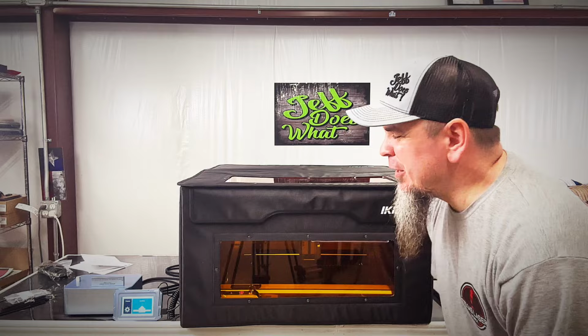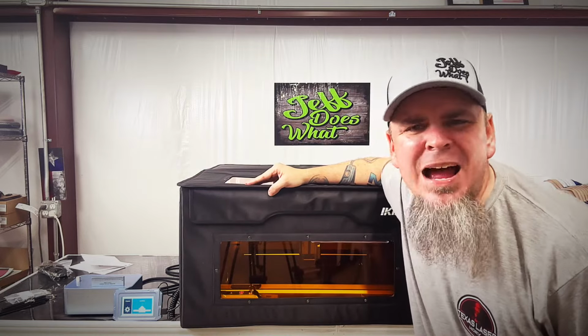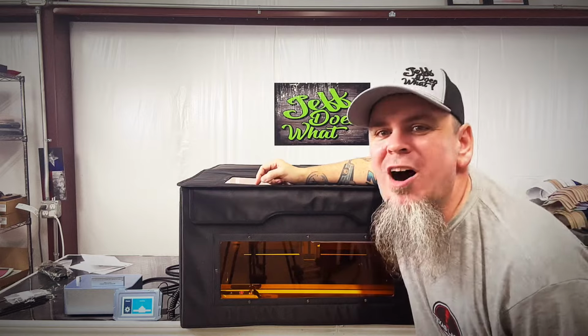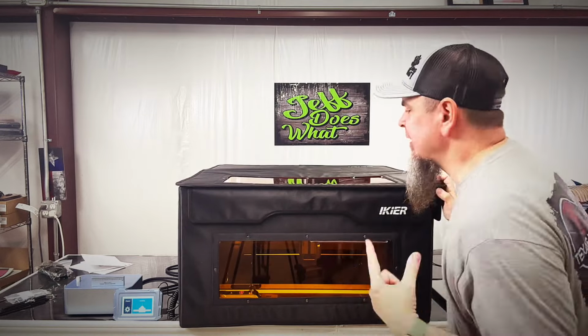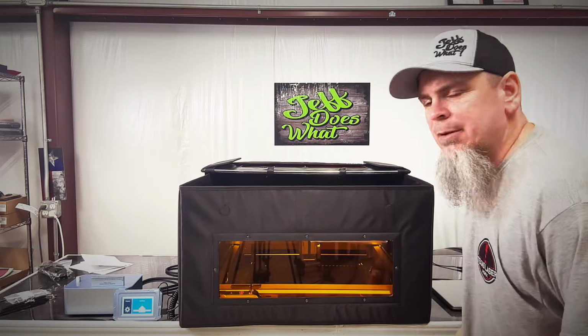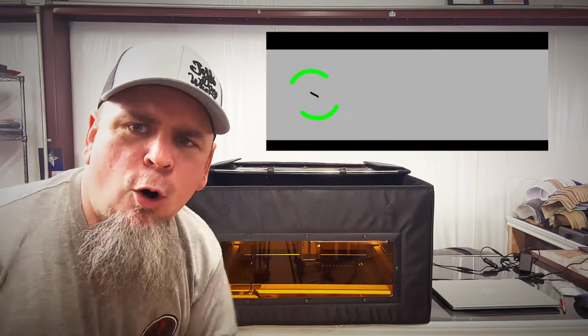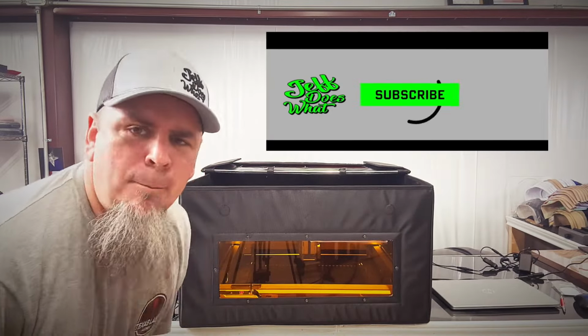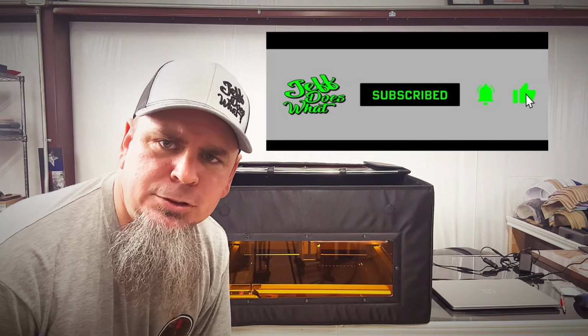So what we have here is the Ikier K1pro Max, 48 watts of power. And we got this nice collapsible enclosure that can be taken apart and put back together with ease. Be sure to stick around to watch more of what we have come up with in us building this and putting this together and doing some laser engraving jobs.